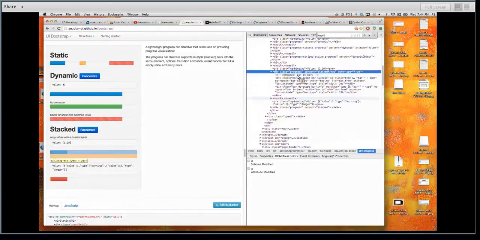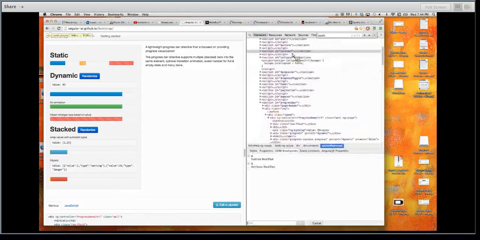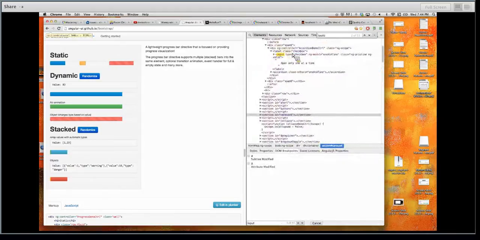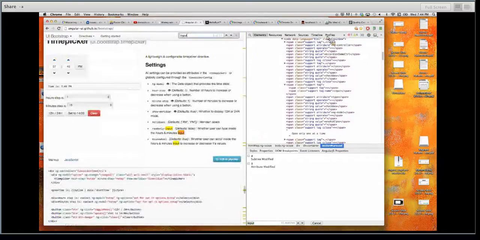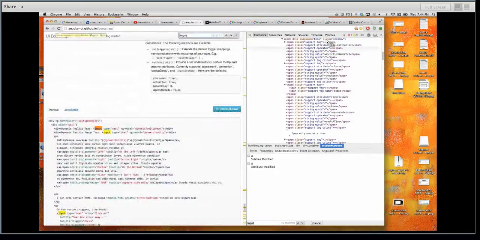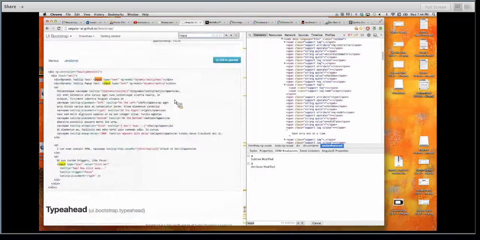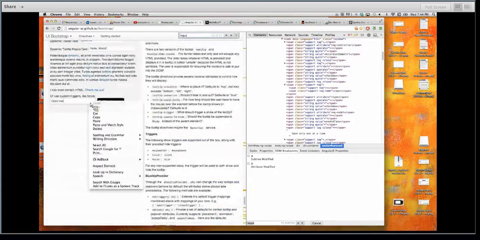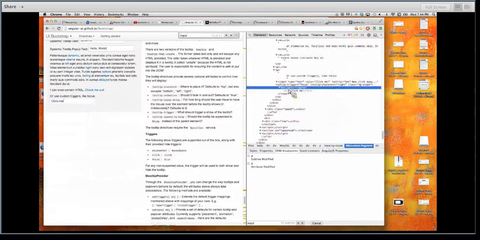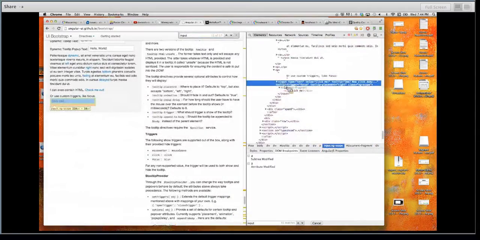It helps if I have an actual input element. So this right here is a shadow DOM. You can see that it's grayed out.